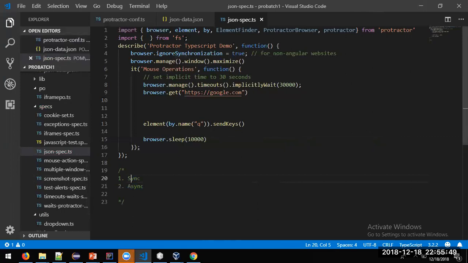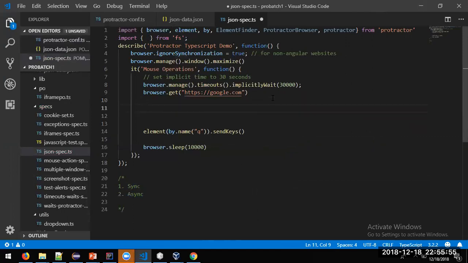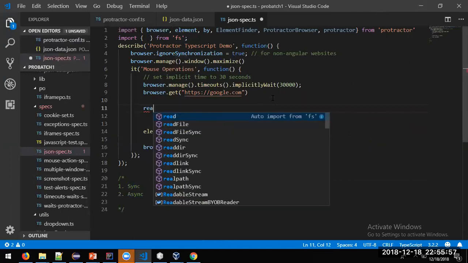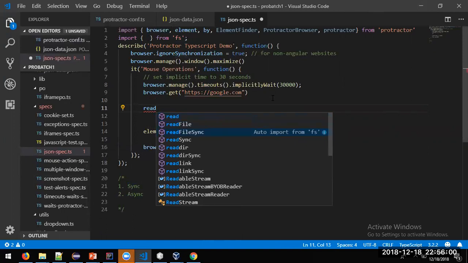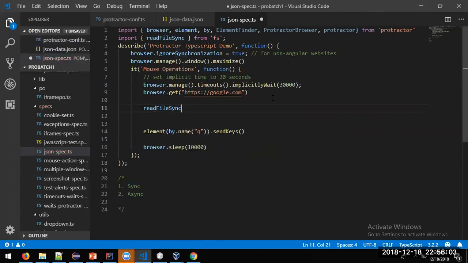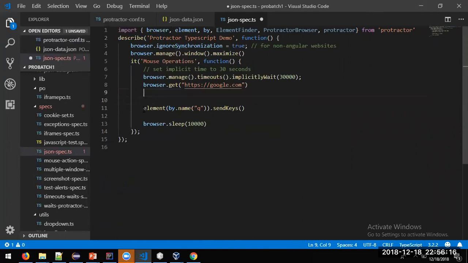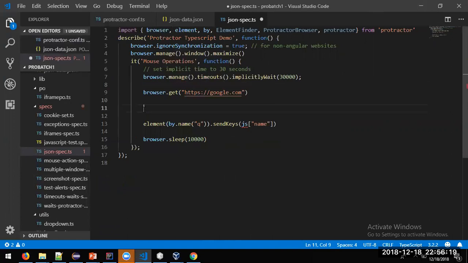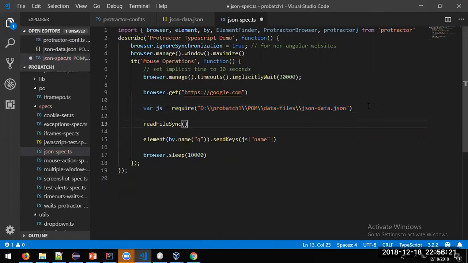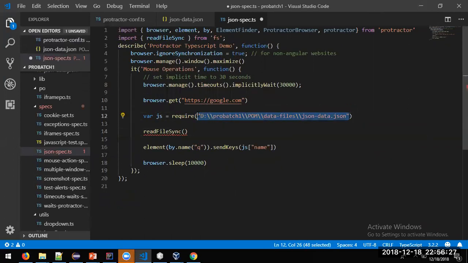So now we have imported our fs module. Now we have to import a method called readFileSync. Not only this file, we can use it along with any file. Let me go back, I just want to copy the path.